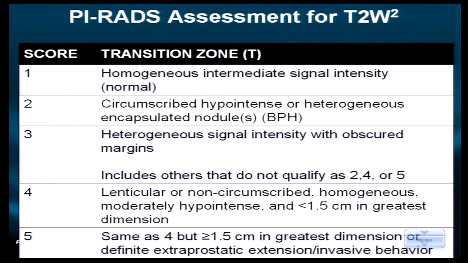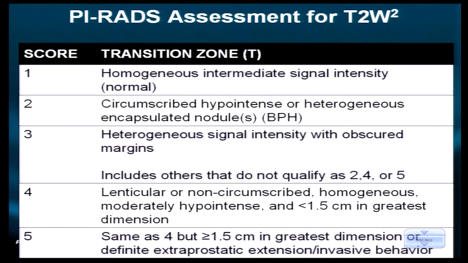Let's briefly touch on the T2 characteristics of central region nodules. They're pretty much the same as nodules that we've been discussing previously, but here's the challenge. In the peripheral zone, the normal signal intensity is bright, so anything that's dark at least gets your attention. If it's wedge-shaped, non-mass-like, linear, septated, punctate, we don't worry about it. We toss it aside. But if it's round or bulging and it has some minor criteria with it, that's easy.